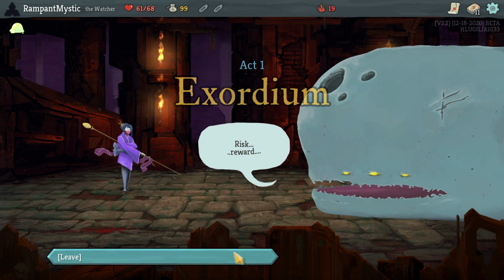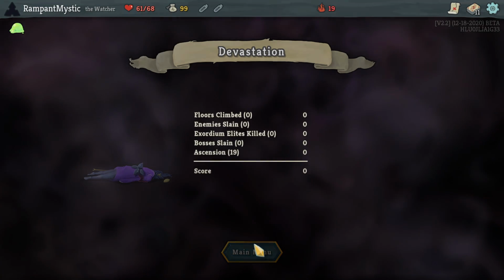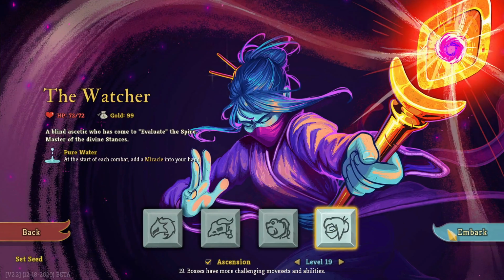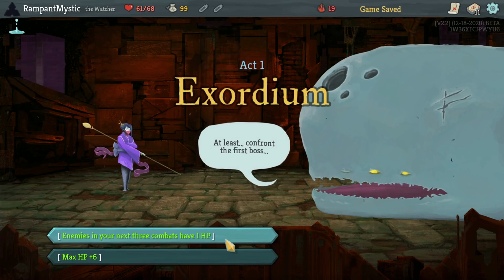Now, of course we're going to exchange the relic and immediately restart and start a new run. That took less than 30 seconds. I wonder if I can speed run quickest death on this game. There's probably a category for that.